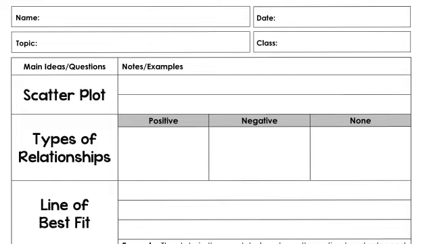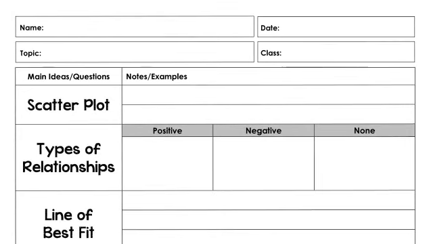So at least we have modern technology that I can come to you through the modern wonders of the Explain Everything app. So here we have notes on what a scatter plot is. This shows the relationship between two variables. I expect you to write this down, please.